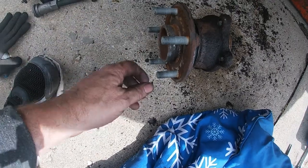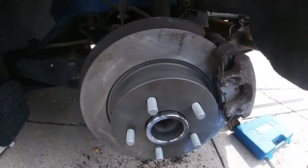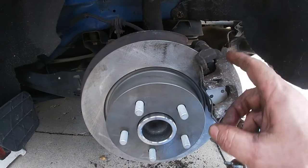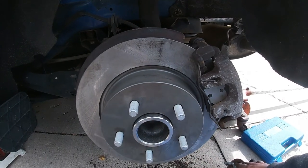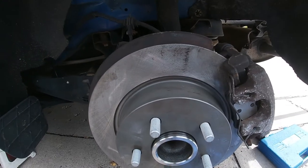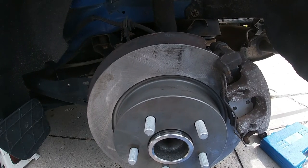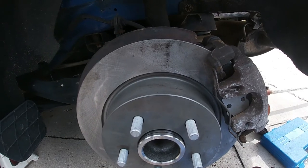Just so you know, I paid roughly about $300 in parts between the rotor, the brake pads, and the hub bearing. Now, I looked it up on Google, and they say if you took it in to a shop, anywhere from $800 to $1,200, maybe even more, who knows. This was an easy fix.